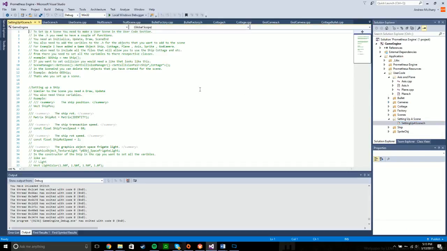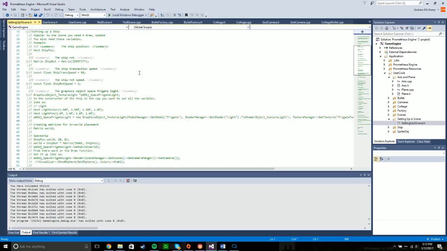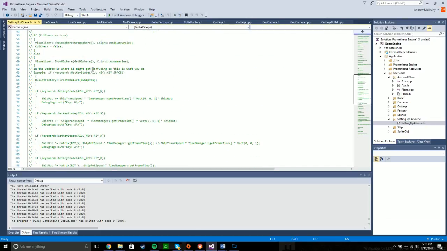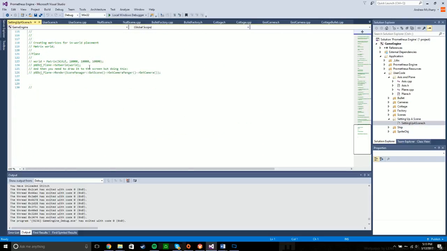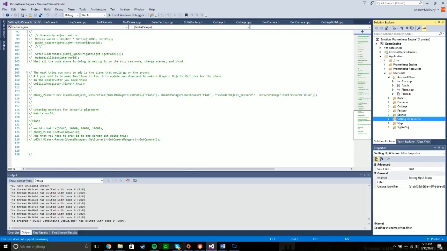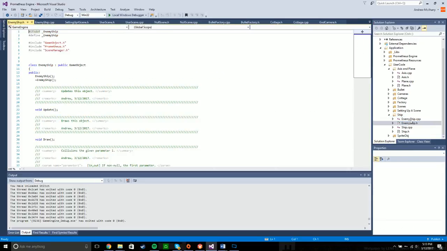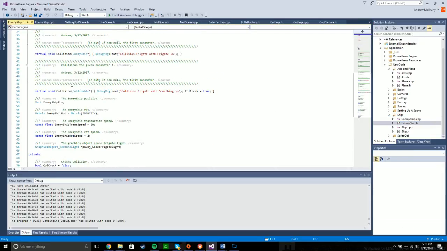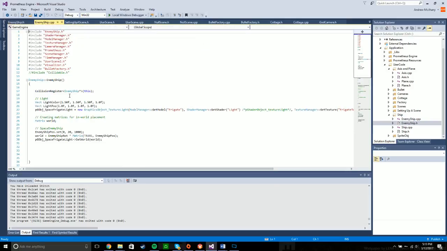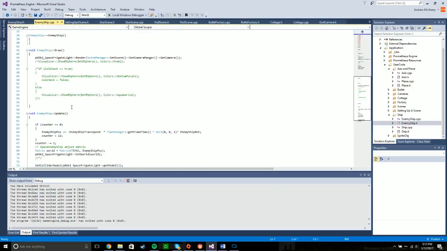Setting up a scene was just documentation about me explaining how you would set up a scene with a ship and a cottage. No, not a cottage, with the plane and stuff. Ship. I have the enemy ship, which, like I said, does the exact same thing as the ship. Everything is the same because it's copied over. Because there's a counter that counts down and then resets, but it will inch towards you as the counter ticks by, like your basic enemy AI movement. It's really dumb movement because it just moves towards you. But that's what that was.